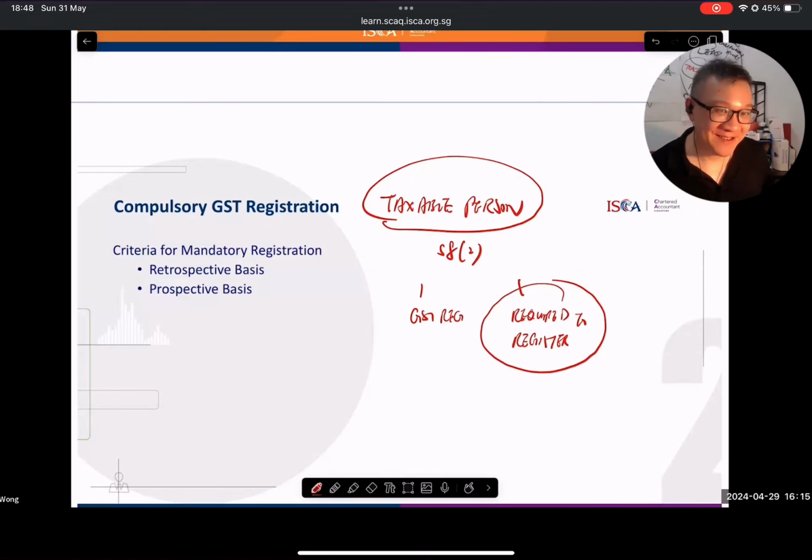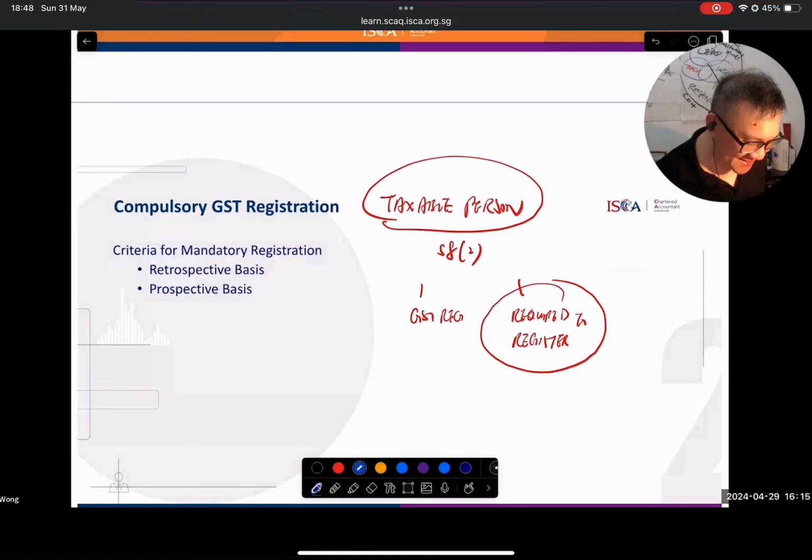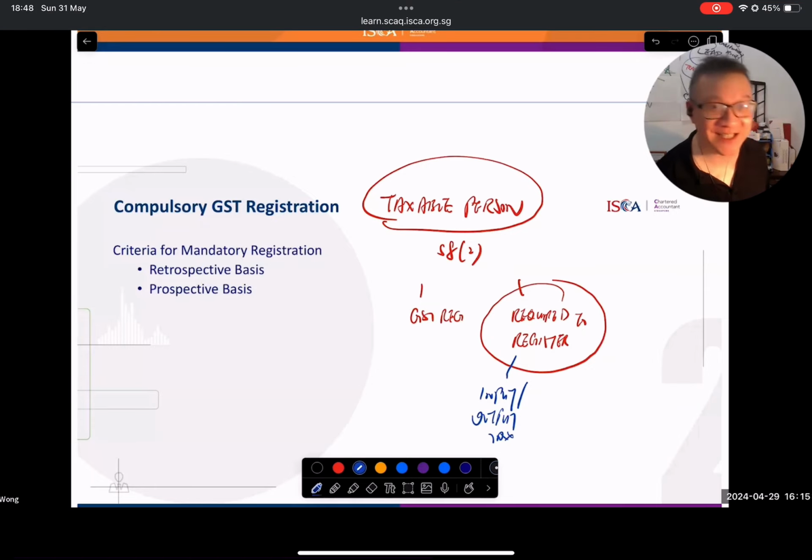So what does it mean? It means that they failed to register for GST. So the implication of this situation is that the person, obviously, does not have an input or an output tax account in its balance sheet. So when it makes taxable purchases, which means that the purchases come with the input GST, logically, the input tax on the purchases will also be recorded or reflected in the profit and loss account.